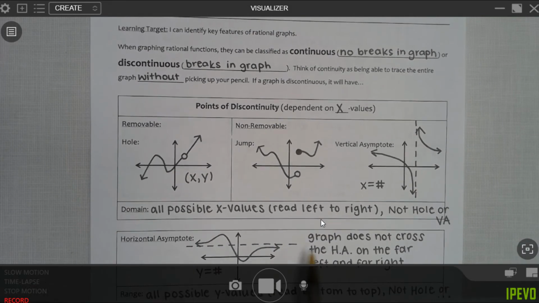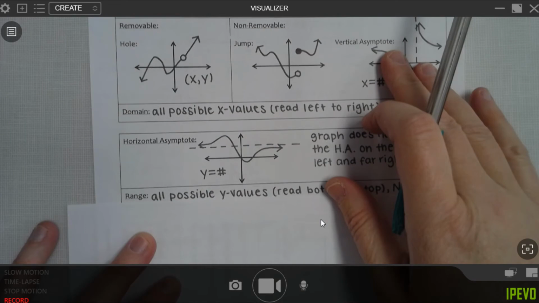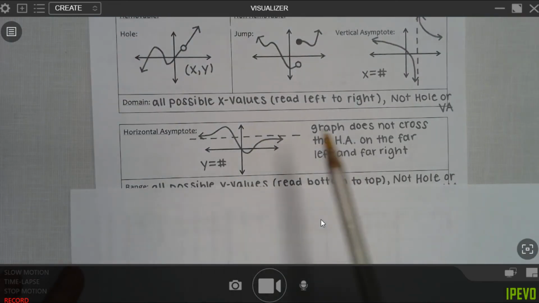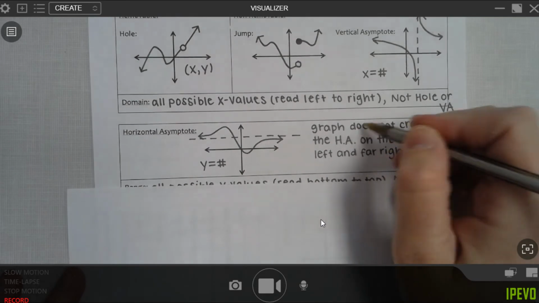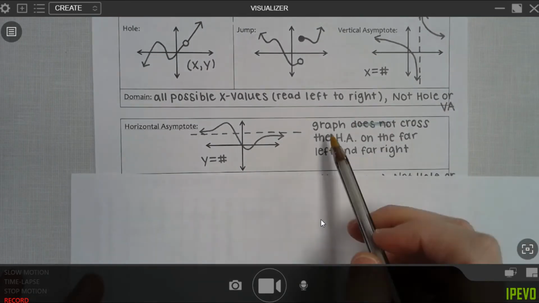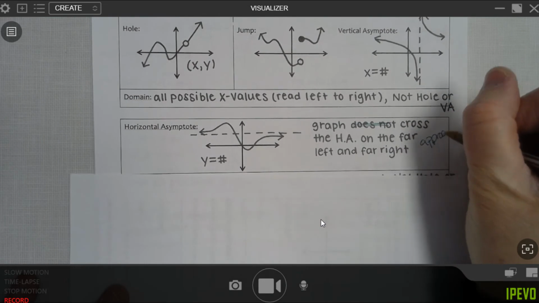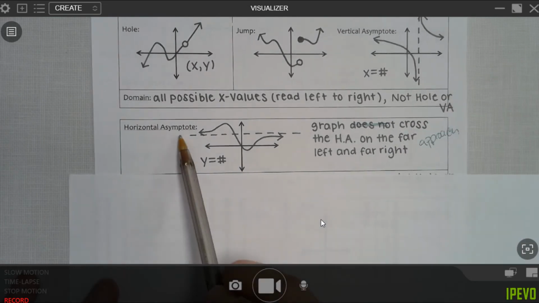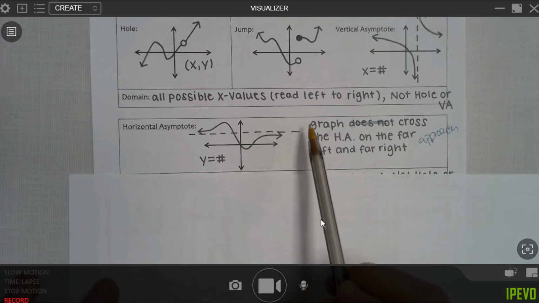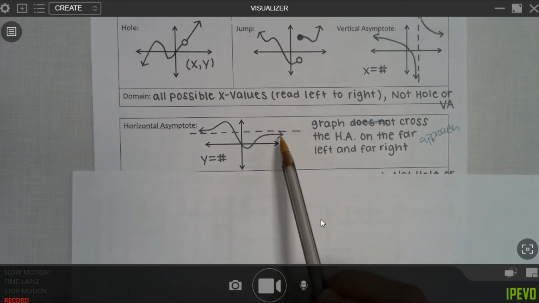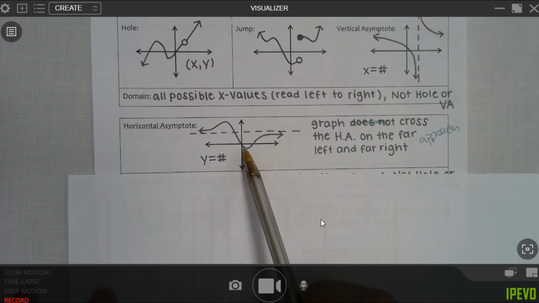Horizontal lines go this way, side to side. And your graph, as you go far left or far right, approaches it. It can cross it. So it does cross, but it's going to approach. That's the better word, approach. So it's going to approach that line from left and right. It could cross lots of times. The functions that we have here will eventually just approach it too, but most of them won't cross it, but it could cross it. And your horizontal asymptotes are always y equals that number.